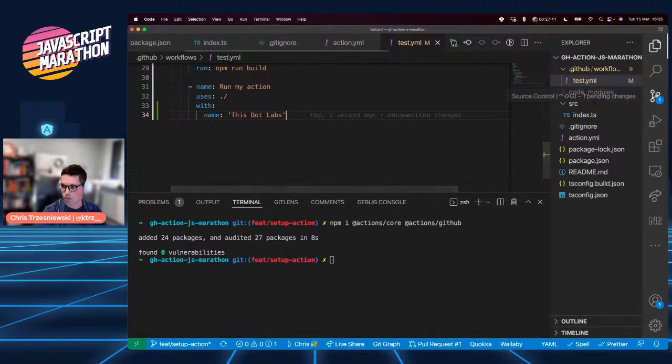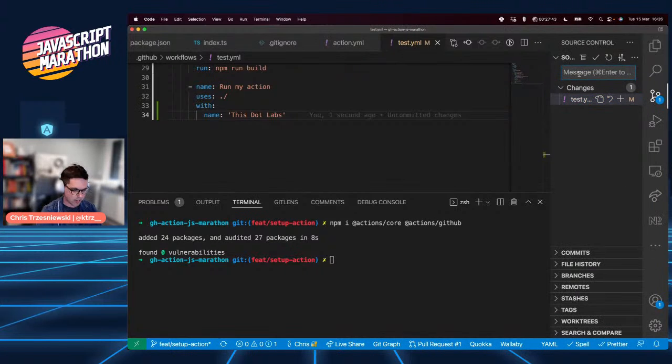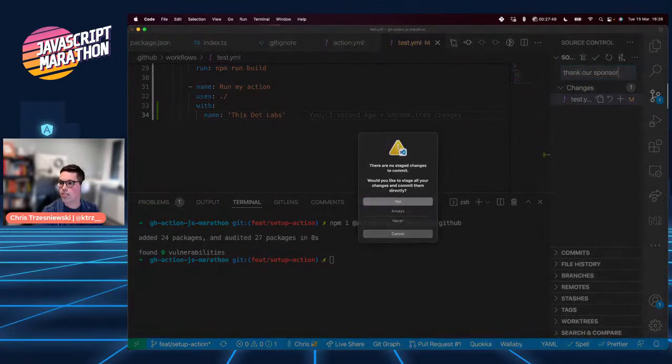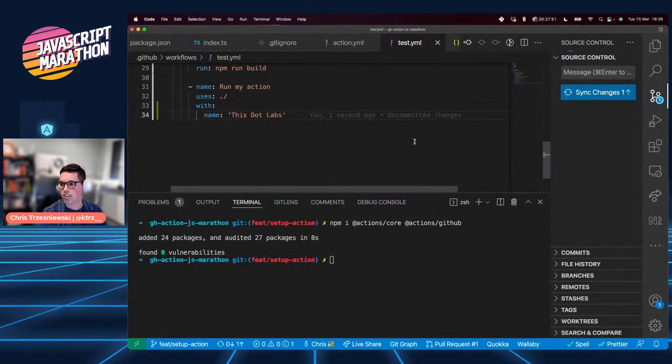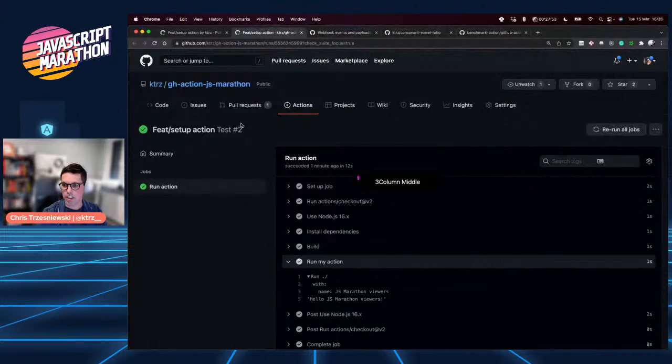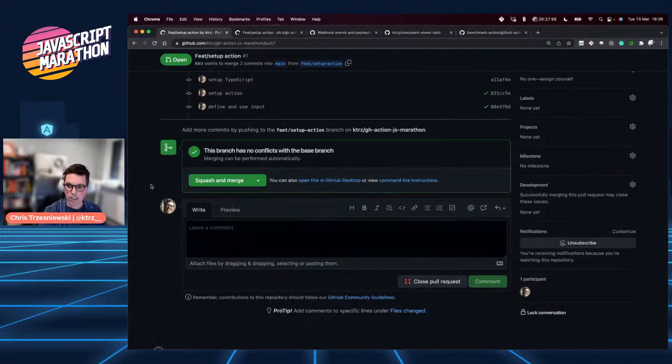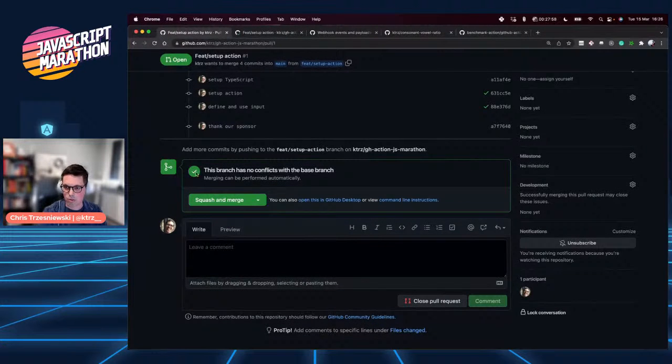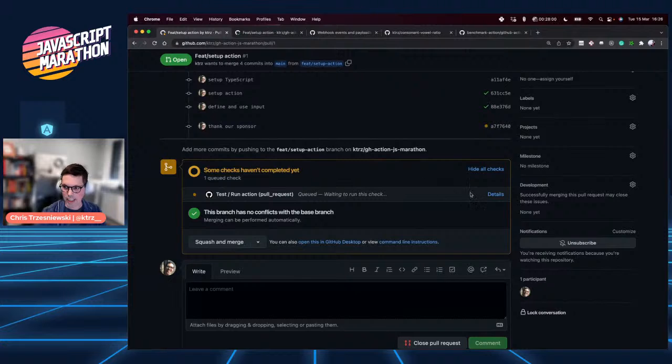Let's see what happens if we thank our sponsor. It changes. So let's go back to our pull request. Wait a couple of seconds for it to update. Yeah, it runs.